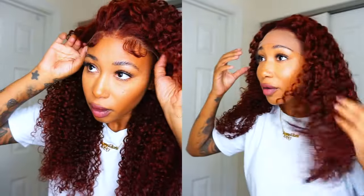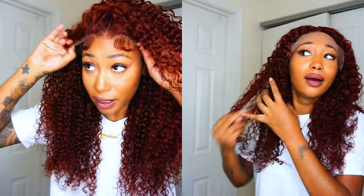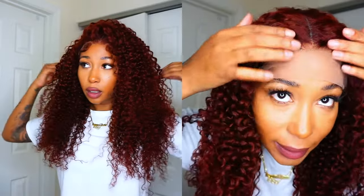So this is what this wig looks like. And I'm gonna put these side by side so you guys can see the curl. Alright, so she is really cute. This is what the hairline looks like. Like I said, I'm gonna do it side by side. I feel like it's kind of the same. So I'm going to put it side to side so y'all can be the judge of it. But this is what she looks like. I'm not going to do too much to this wig though.